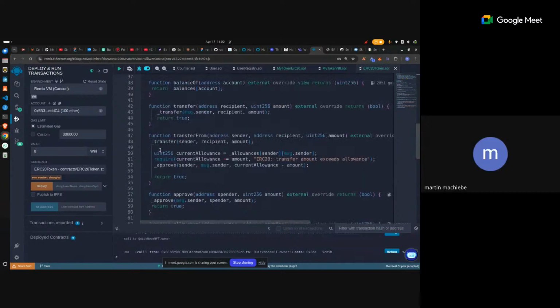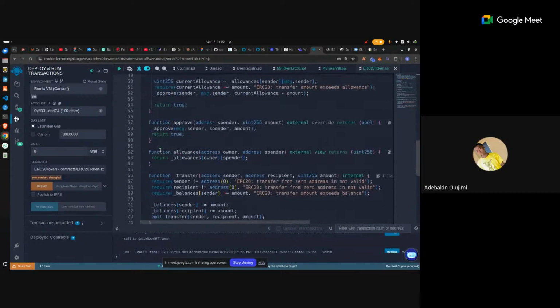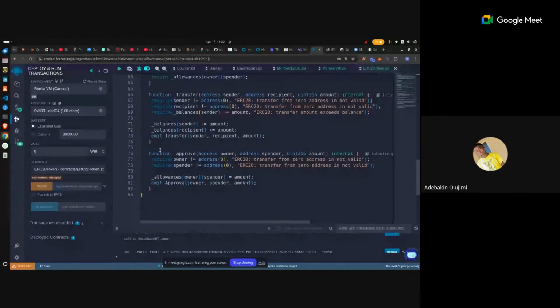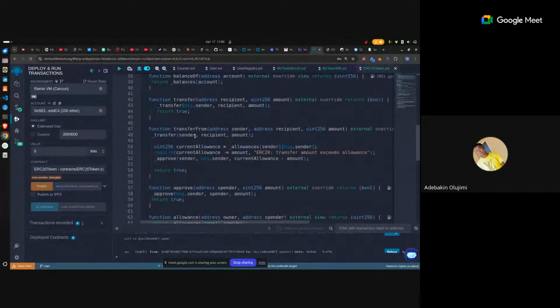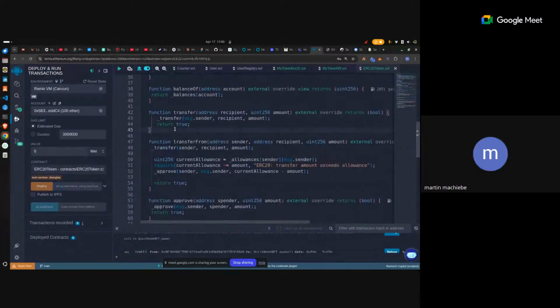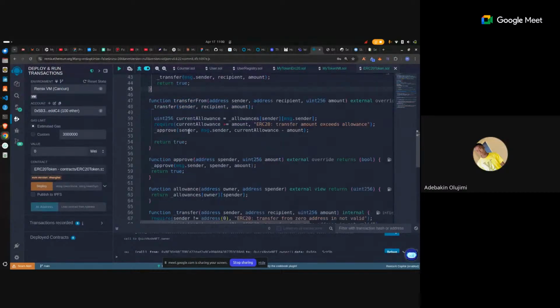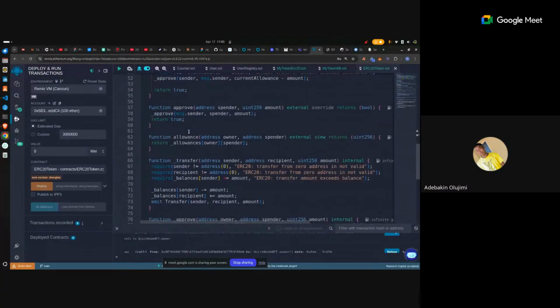Which one is that? But why is it still complaining about contracts? Oh wow, what's this one again? Unnamed return variable. What error are you getting? Have you seen the issue? I'm coming on line 69 on my end. This function underscore transfer. Let me just see that part.